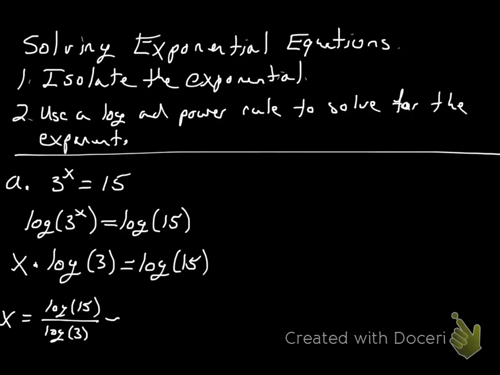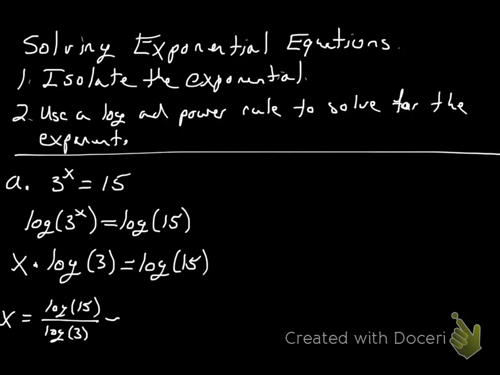And I can't combine those. I don't have a rule that says I can combine them this way. The quotient rule is one log with a quotient inside. This is 2 logs, and the quotient's not inside both of them. The quotient's not contained in a single log. So if I don't have one log with a quotient, then I can't use it. So this is a quotient with 2 logs.